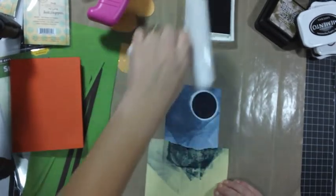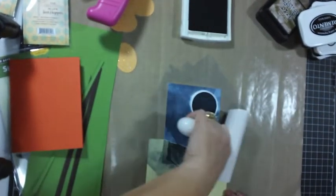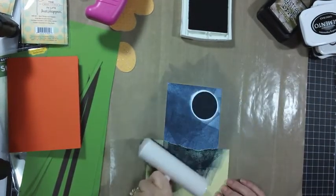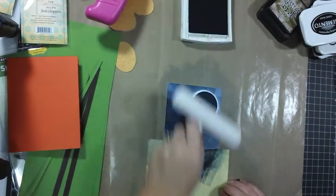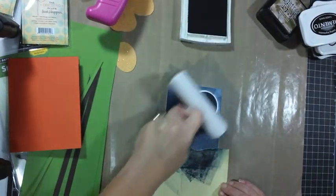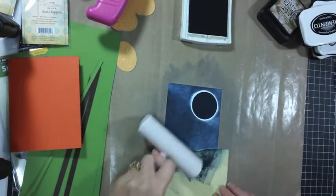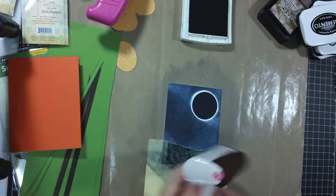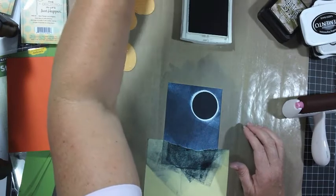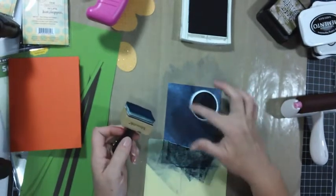Actually, I used a darker color with my other card. I used Midnight Muse, but that was a little darker than what I wanted. So I'm just going to use my brayer to fix my lines. See if I can get better coverage. And then as you can see, along my circle, instead of being nice and thick, nice and even along the edge, I've got white space.